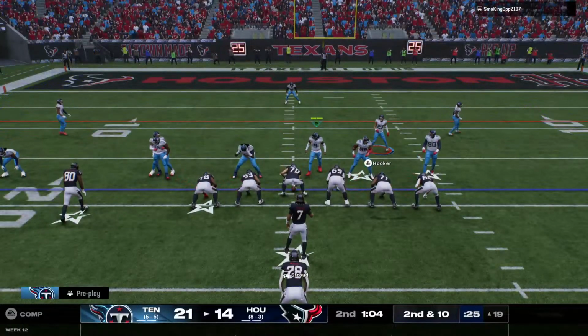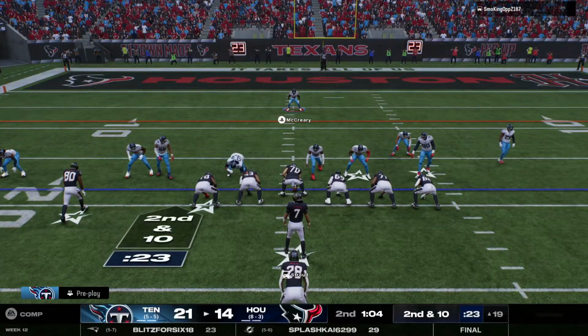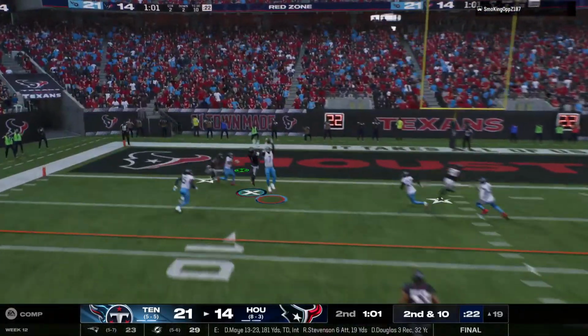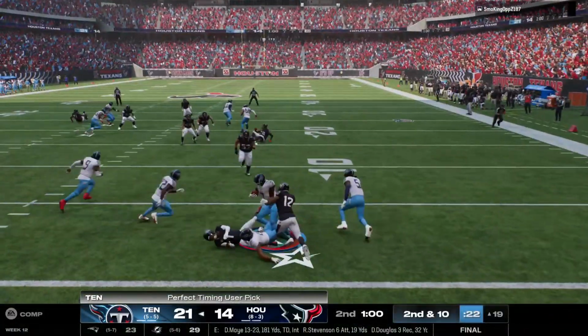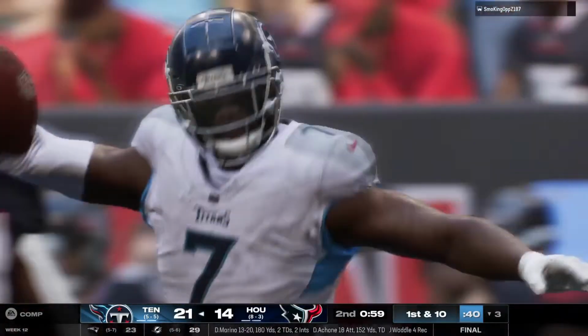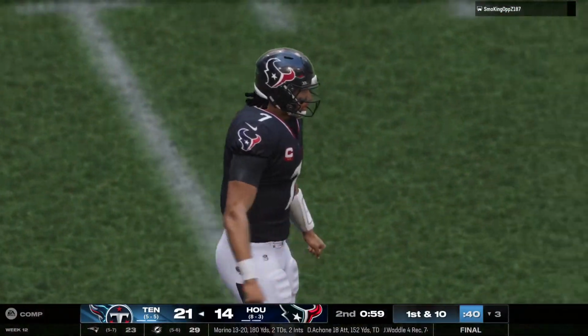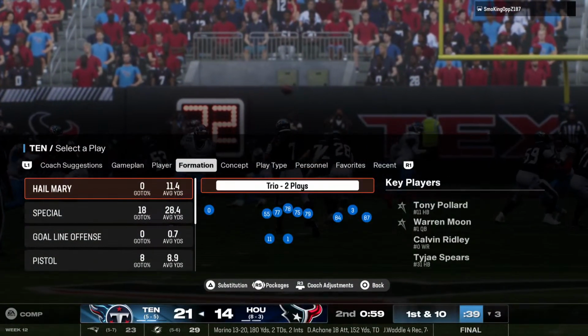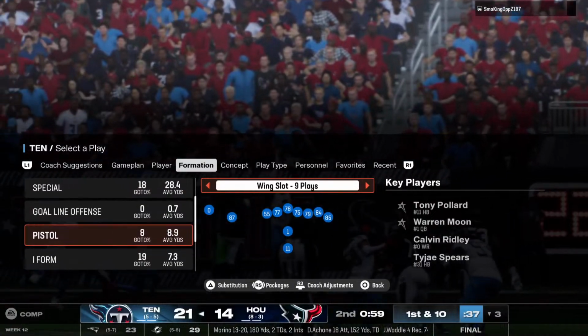No dice on that prior pass. Here's 2nd down. Stroud from the pistol. Oh, no, they get him yet again. And the Titans will take over as he records his 1st interception of our season. Now that right there, that is rising to the occasion in the red zone, partner. Could have saved 3 points there, heck, maybe twice that with that interception.